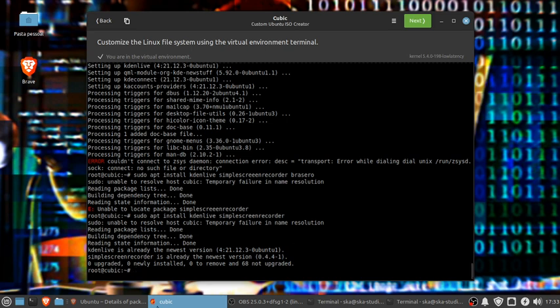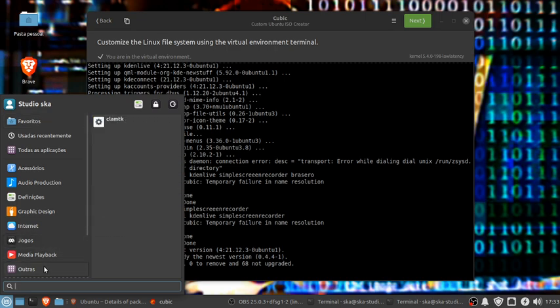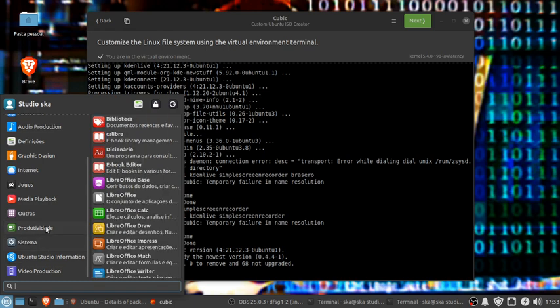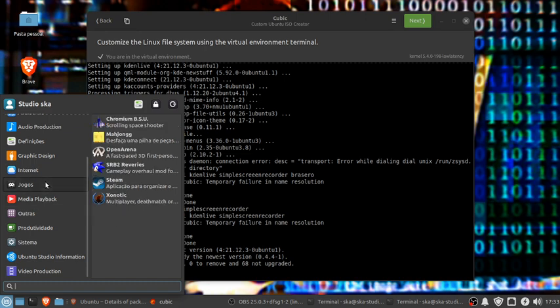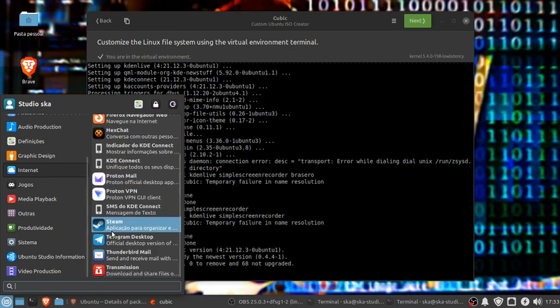Okay, those are also all already installed. Big calculator, others. Video production, we got OBS, okay, then Live, yeah, we basically have everything. We have simple screen recorder already installed. Productivity, got everything also. Media playback, we have everything. We still do HexChat, maybe. Yeah, the rest is already there.